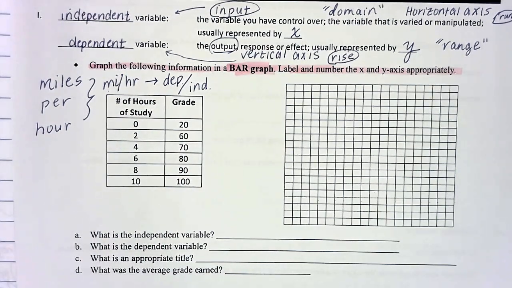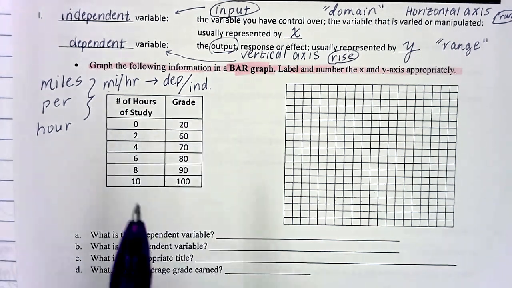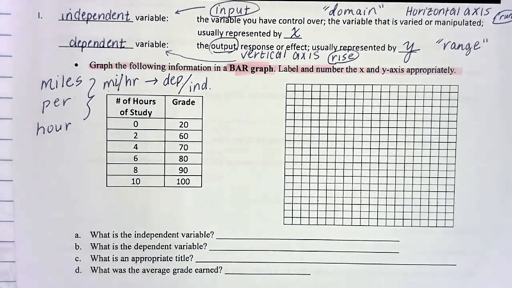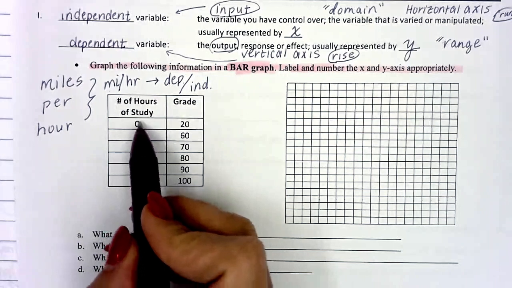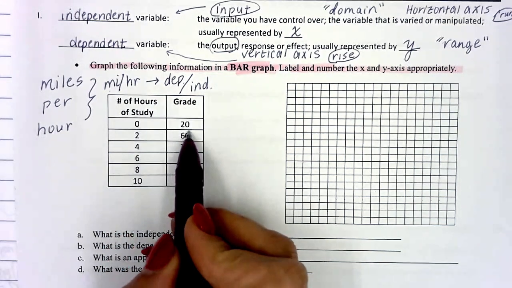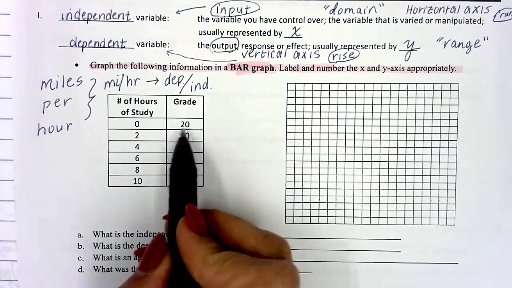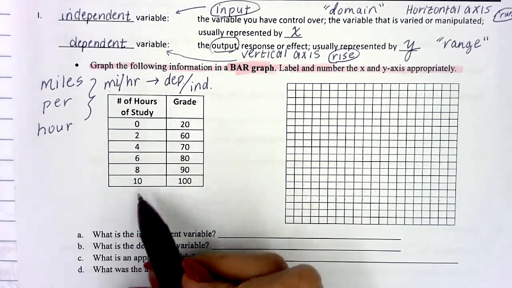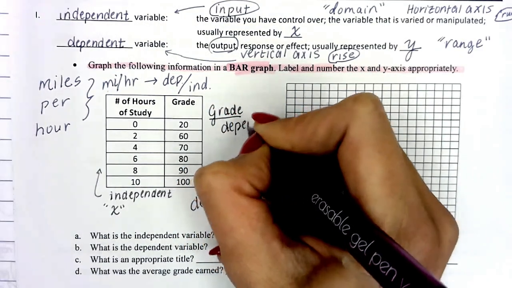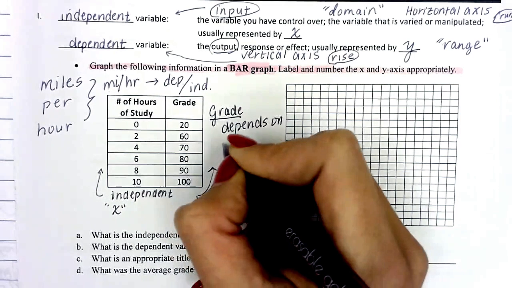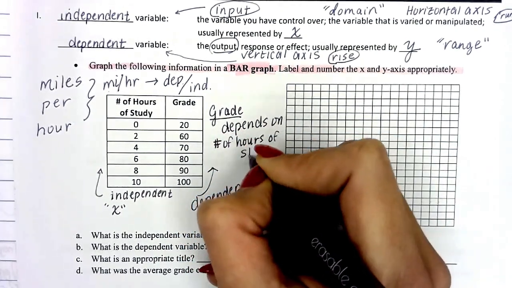You want to make sure that you pay attention to the relationship. Are things getting bigger? Are things getting smaller? Which thing is affecting which other thing? So you really want to analyze all of this. So in this case, I would say the number of hours of study is your independent variable. And the result, the thing that's being affected, is the grade. People who study for 0 hours might get a 20%. Study for 2, study for 4. And I wouldn't say in one night, obviously. I would say over the course of a unit. Grade depends on number of hours of study.